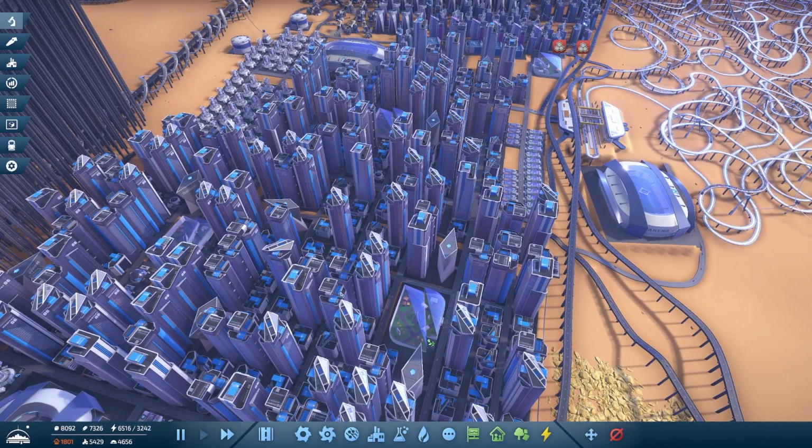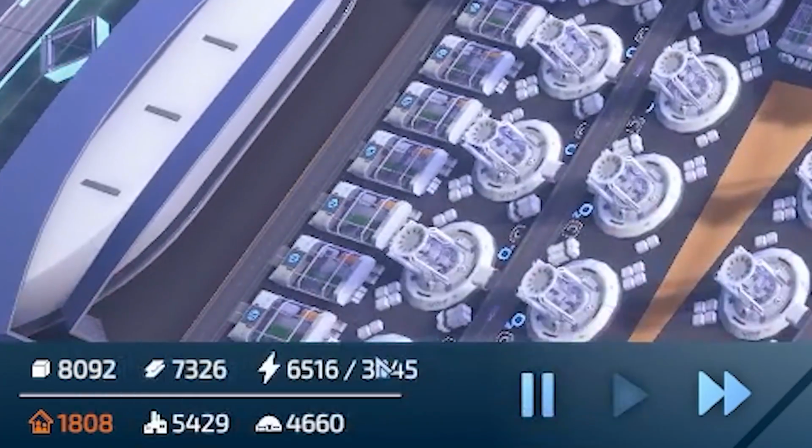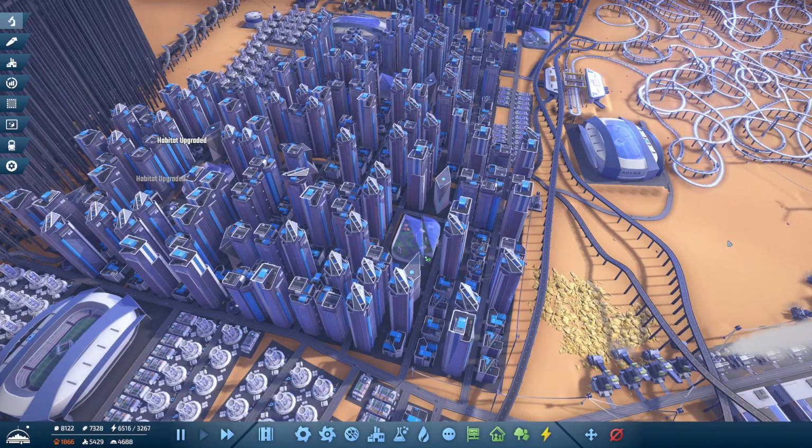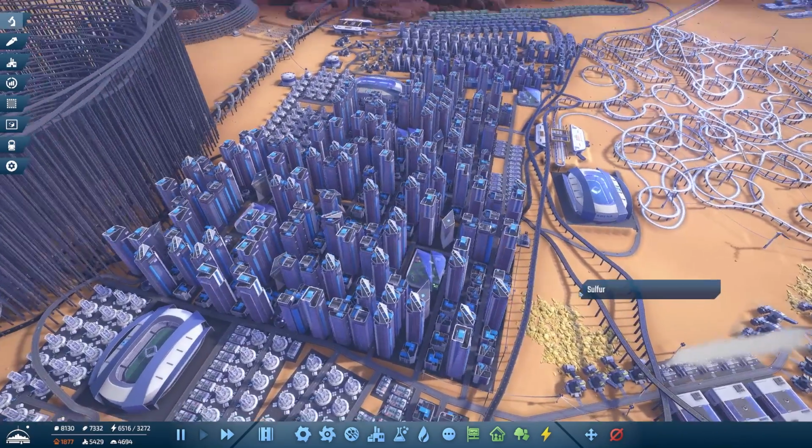numbers should increase massively. And if you look in the bottom left, this red number is the population. And the big number, 5,429 next to it. That's how many jobs we have. So this will just take a while before we get enough jobs that our colonies back up to full production.